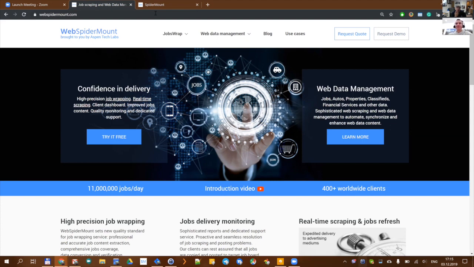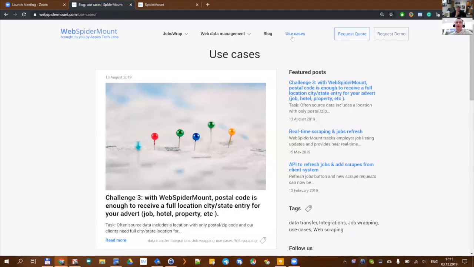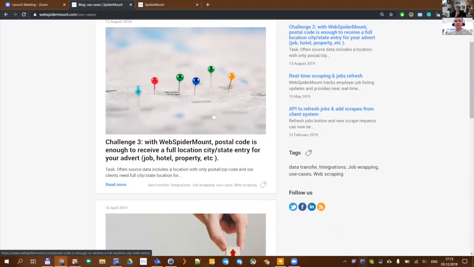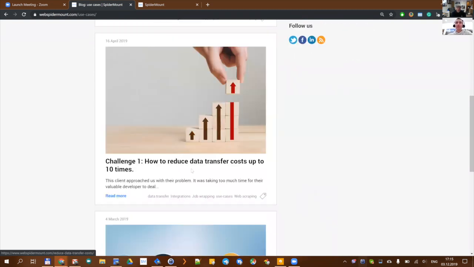What about use cases there? That's an interesting link. What do you have under there? Yeah, so we have a couple of challenges that we covered for our clients, like cleaning up or enhancing location information, or we can optimize, for example, the load for how jobs are imported.